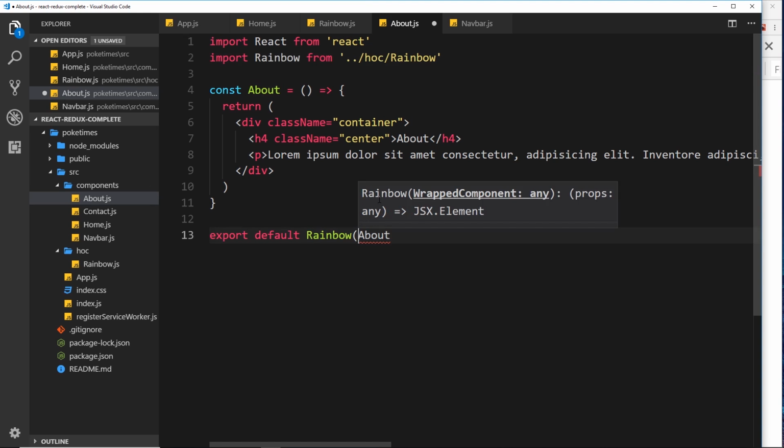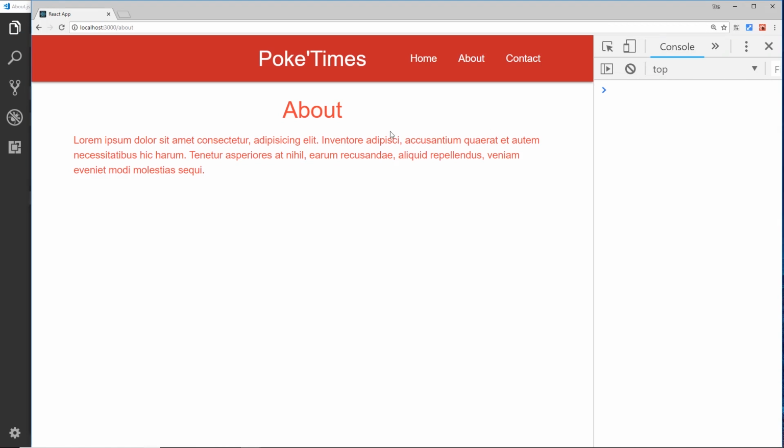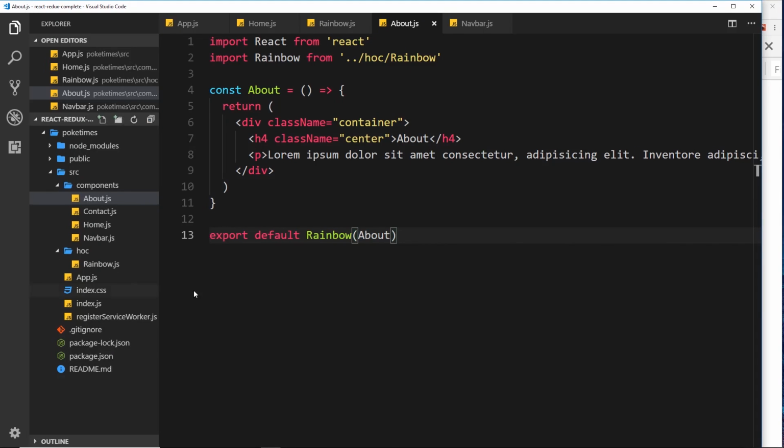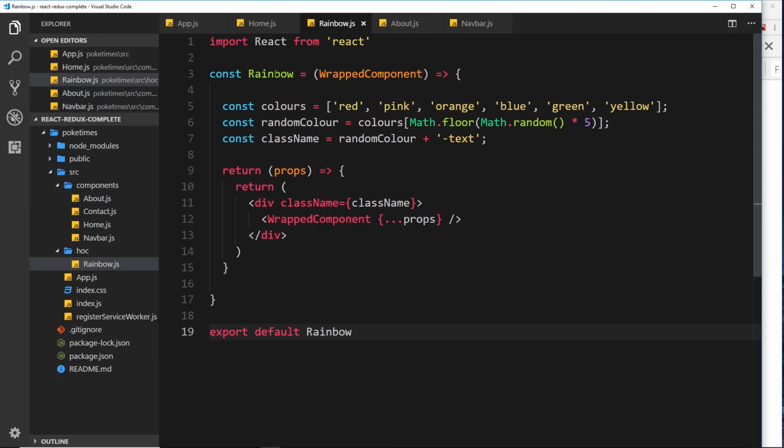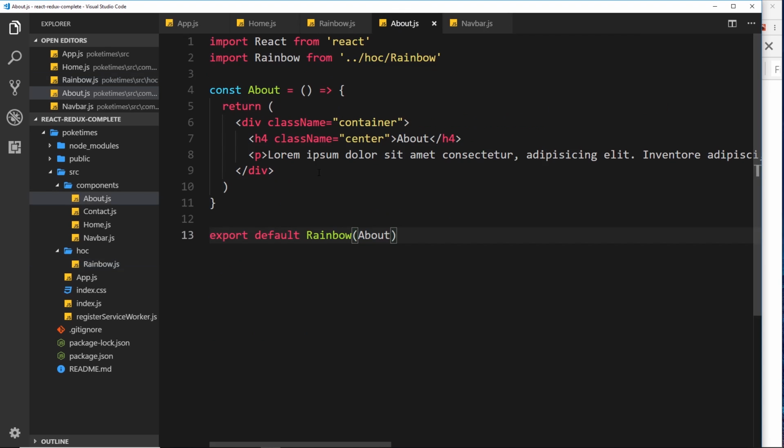Rainbow, we surround the component, we wrap it in that function, save it, and then if we check this out in the browser, and we can see this is random text now, I'm going to refresh. Refresh, okay? So there we go, we've created now a higher order component which is giving the text a random color each time, and all there is to it is to create a function right here. We're taking the wrapped component, we can do something in here, we return the original component and extra stuff if we want to, we export it, and then we use it on the component itself.